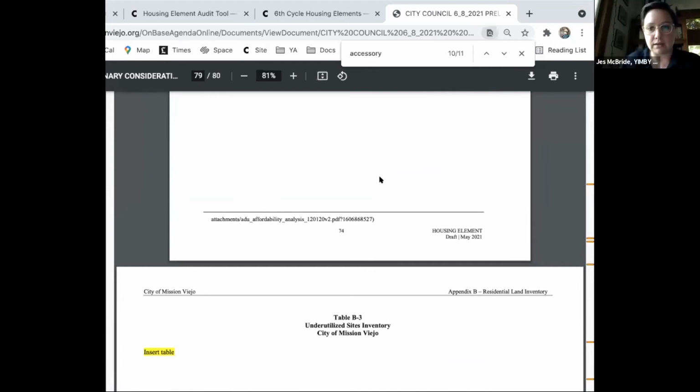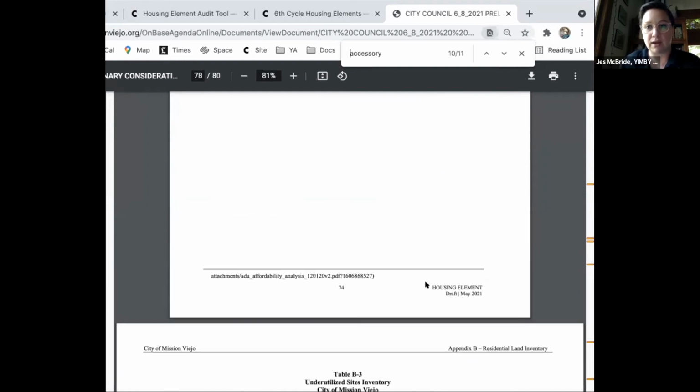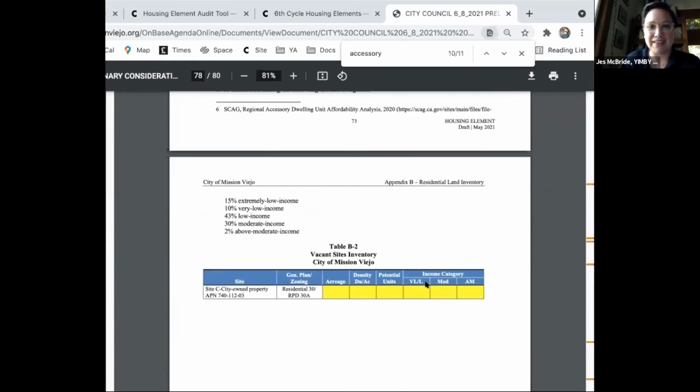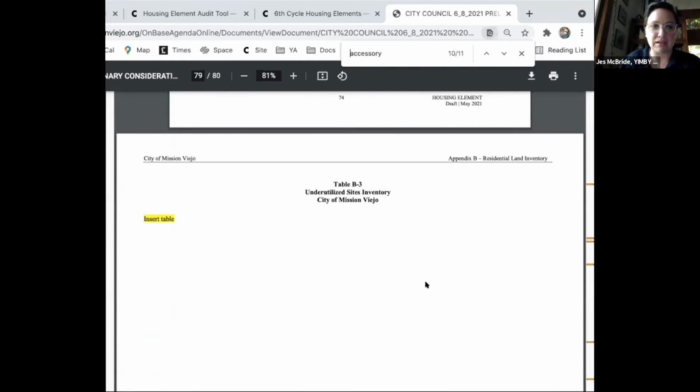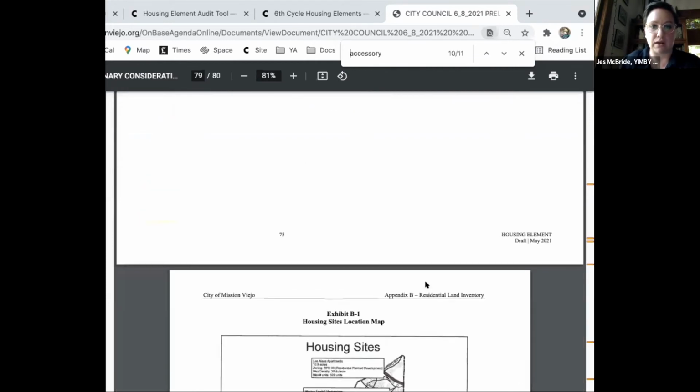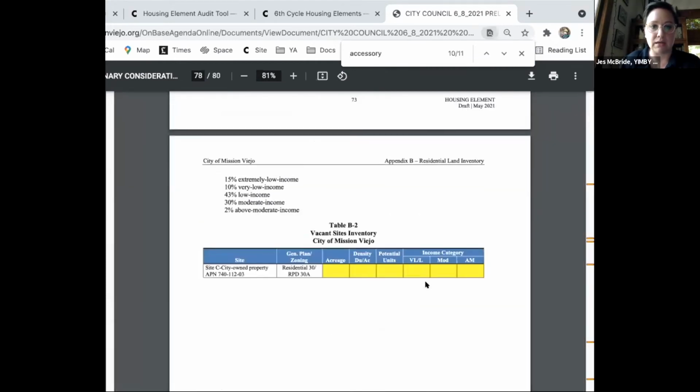Yeah, and now that we're in Appendix B, the land inventory, it looks like they're not quite done, right? This whole thing is blank. So I think they're still waiting on some data.